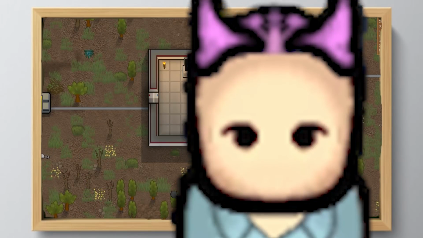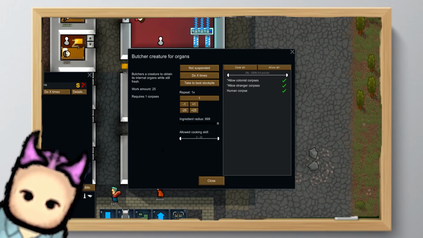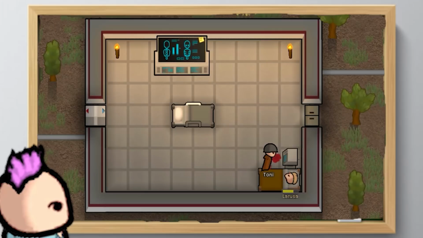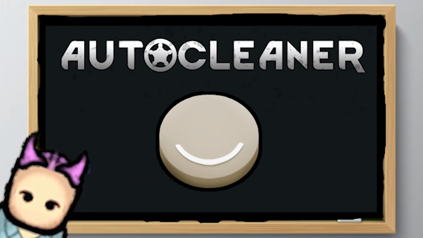Or you can change the settings to 100% and the chances of harvest all on you. This is a great mod for making money, might make storytellers angry and send hordes of angry animals at you, but hey, that's the Rim, baby. Though with all this work of butchery, organ harvesting, and general mess making, you will need a cleaner, but sometimes you can't get a dedicated cleaner.